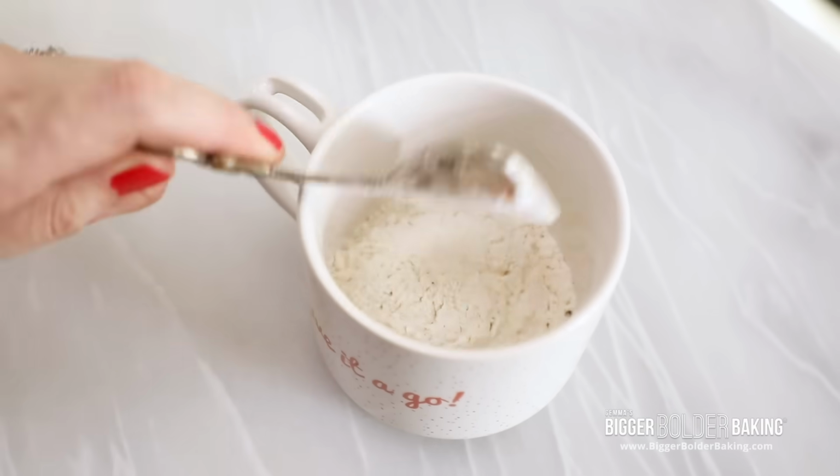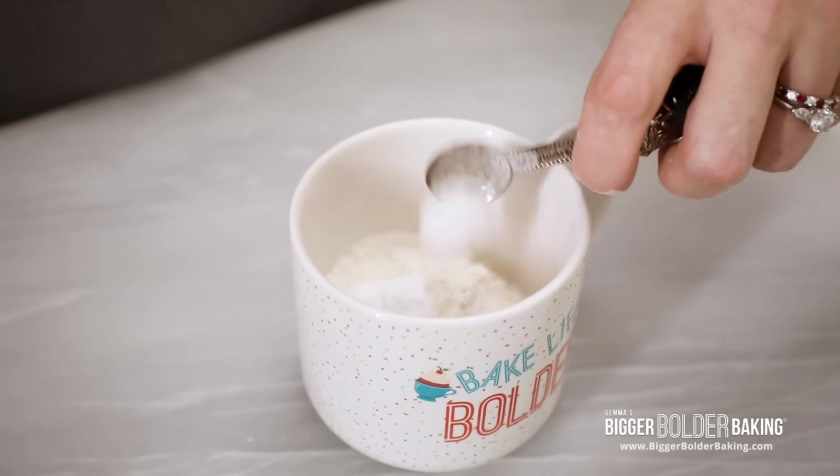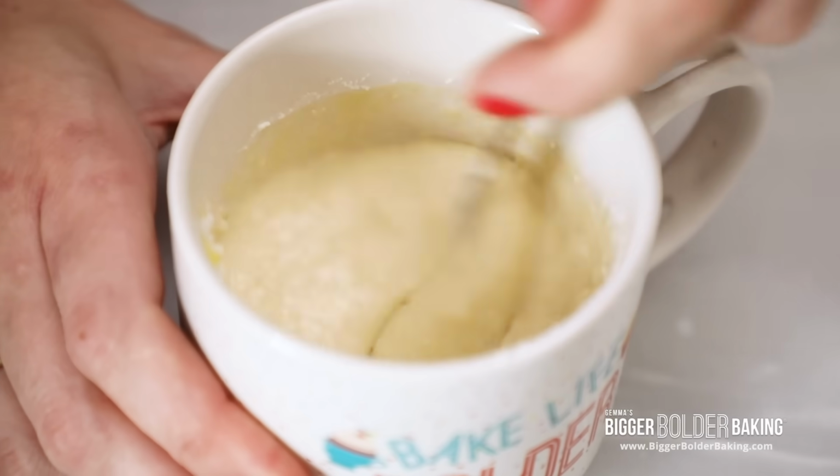Into your mug, add in your flour, baking powder, baking soda, and salt. Now add in your wet ingredients, a little bit of milk, and some olive oil, and then just mix all these together to form your crust. So this is our crust.